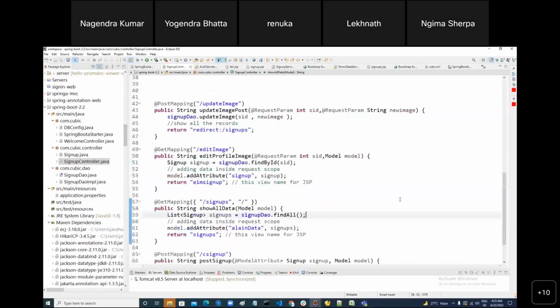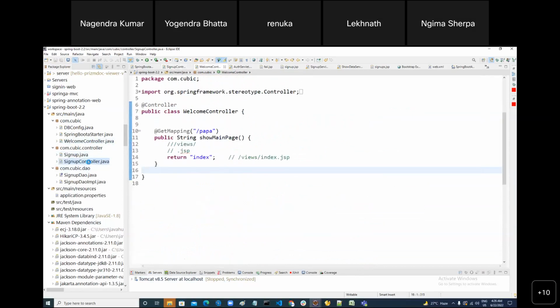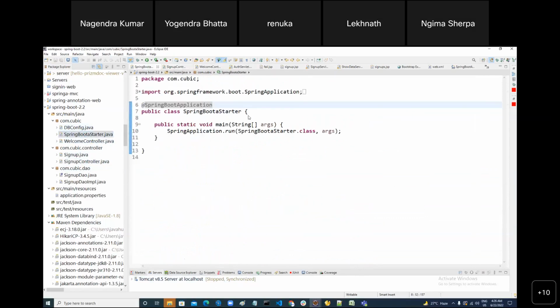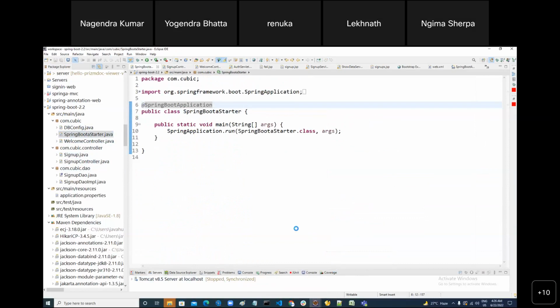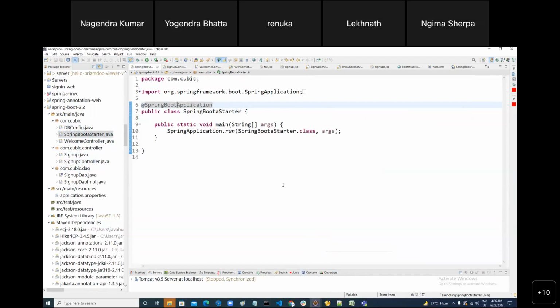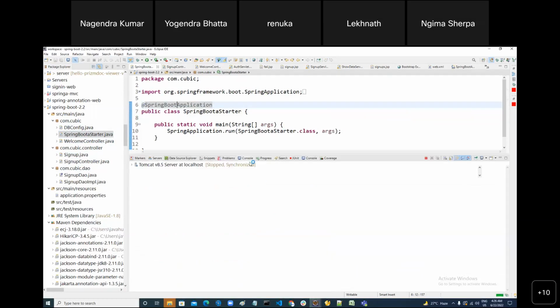What I'm going to talk about is, so far what we have done: we just created the CRUD operation for sign up, and how to run the project, and let's have a quick recap. On top of it, we'll discuss more about it, right? But this project you have to kind of mug it up, so that if somebody asks you to implement the same thing, you can easily do it, right? That is the purpose.